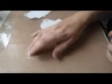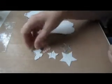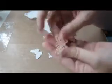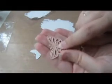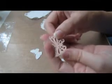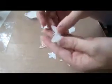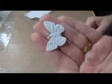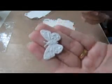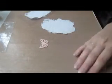So I did already use some of these dies and I put it through my Big Shot. And I got some cool stars. I hadn't tried these dies before. As you notice, there's not a lot of holes that go all the way straight through, so I wasn't sure it was going to work, if maybe the handmade paper was going to be a little bit too thick, but it actually worked out okay, and I ended up with this cool embossed butterfly. So it's worth it to explore and experiment as you're going through this process.